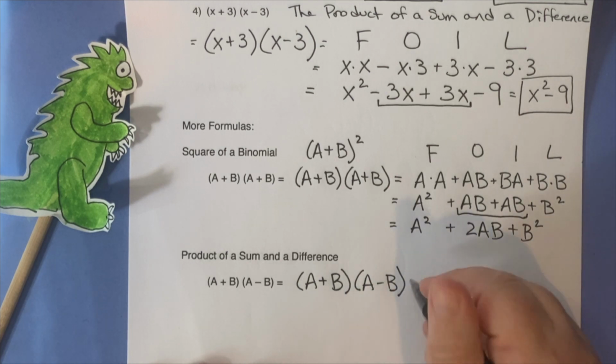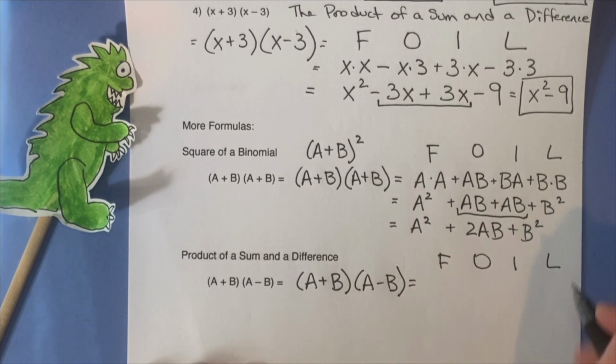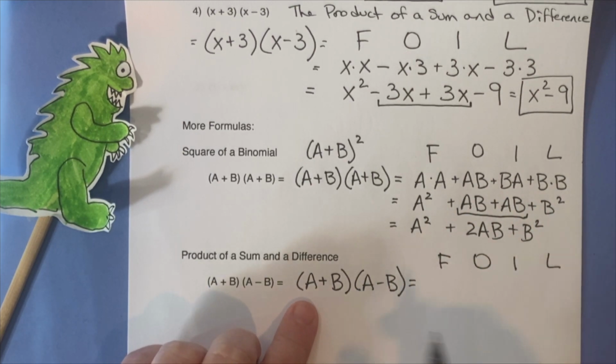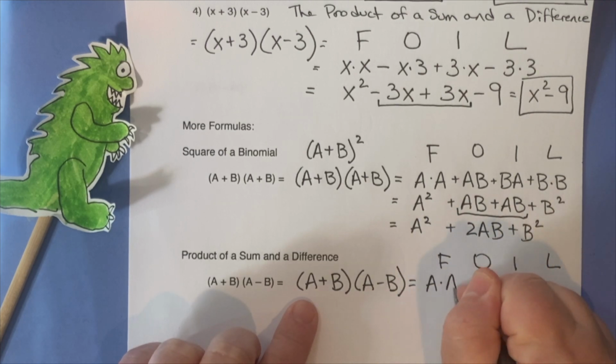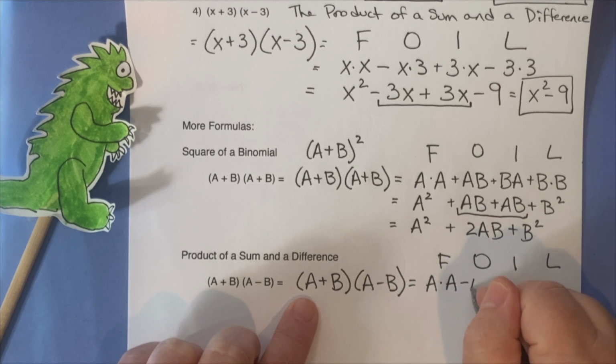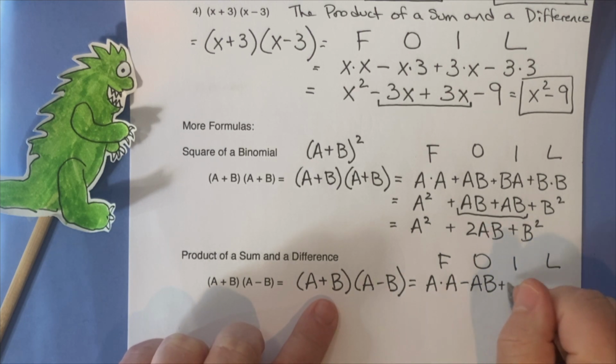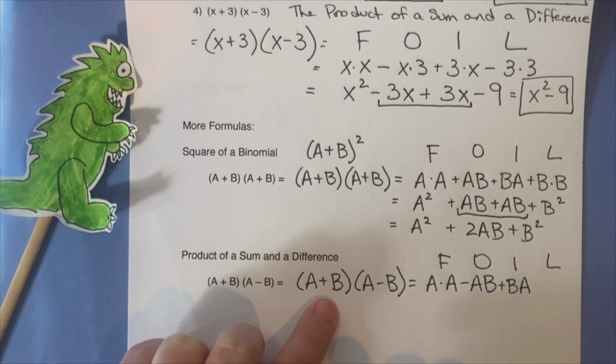Then if we multiply that out, let's use FOIL. So first, we're going to get the same things, A times A, outer, A times B, but this time it's negative. There's a minus in front of it. So I should say it's the opposite. The middle, B times A, and the last, the opposite of B times B, because there's one minus.